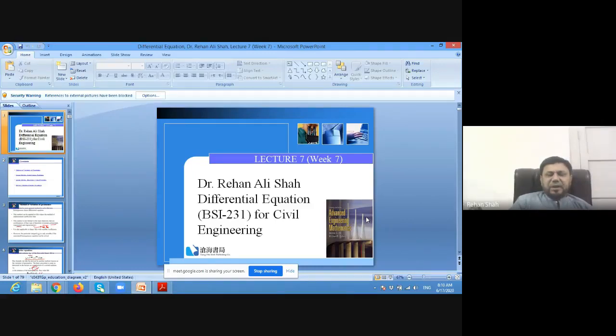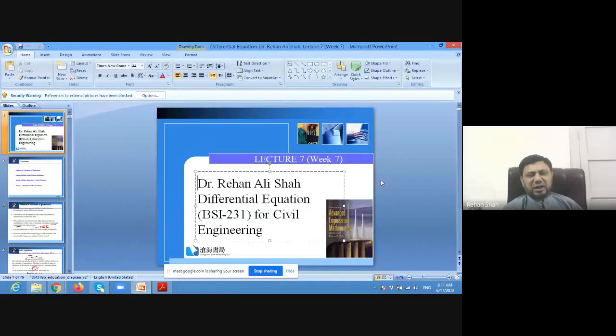Now, there are some restrictions in this method. The domain of this method is not very large, because it works when at the right hand side there is only a constant function, polynomials, exponential functions, and trigonometric, that is sine and cos functions, or the addition of these functions, or the multiplication of these functions. Then you are able to select the particular solution. Otherwise, you are not able to select the particular solution if at the right hand side the functions are other than these functions.